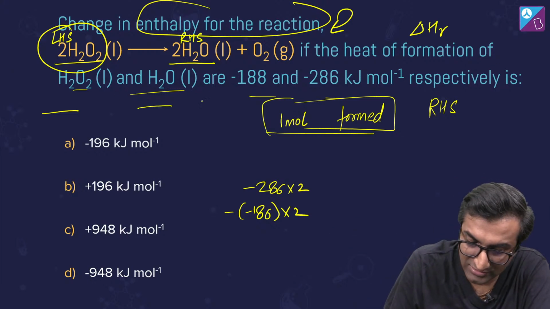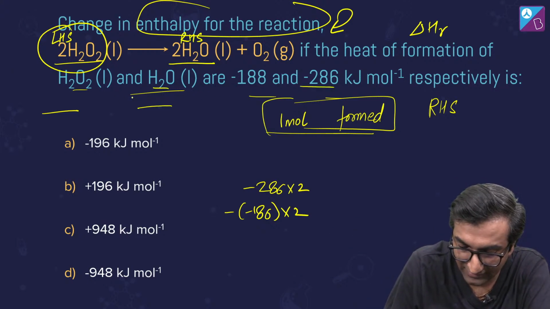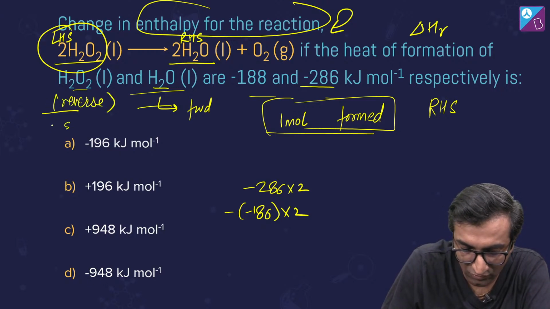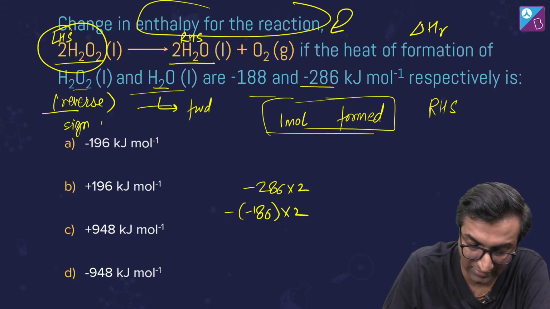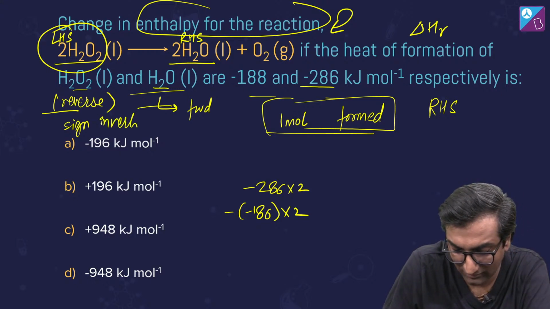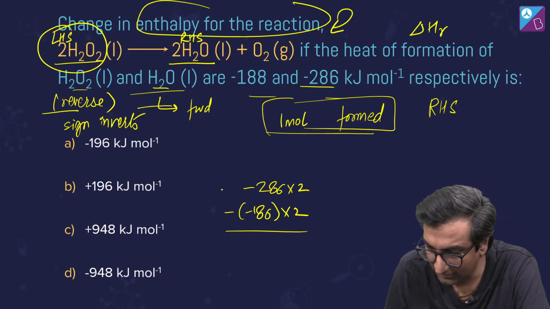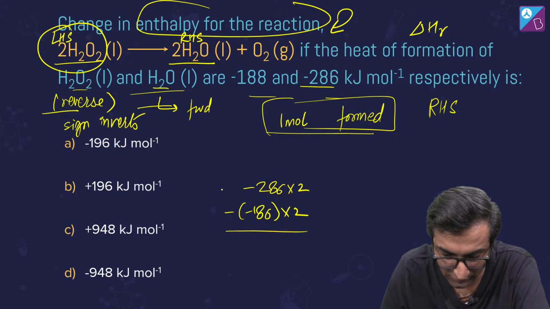Basically, you are taking this reaction as it is. This is taken as it is, right? In the forward direction. And you're reversing this reaction. If you reverse it, then its sign gets inverted. Right? Inverse is the right thing, is it? Yeah, sign inverse. I think I should say that. So it should be positive something, right? This makes me feel that some positive value should come.